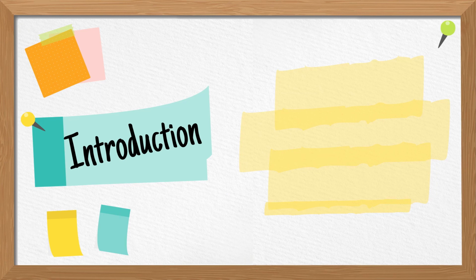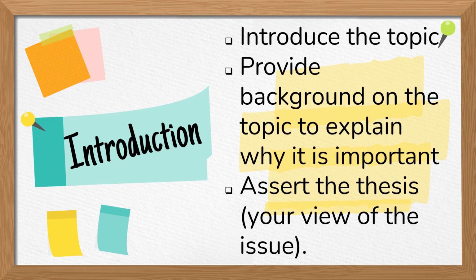The introduction part of your position paper introduces the topic, provides background of the topic to explain why it is important, and asserts the thesis or your view of the issue. Your introduction has a dual purpose, to indicate both the topic and your approach to it, and to arouse your reader's interest in what you have to say.